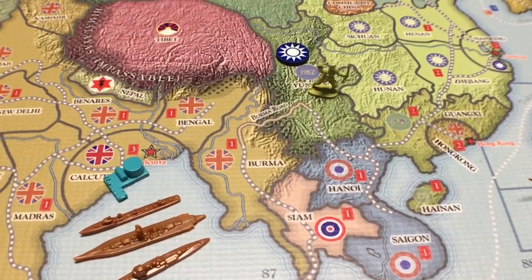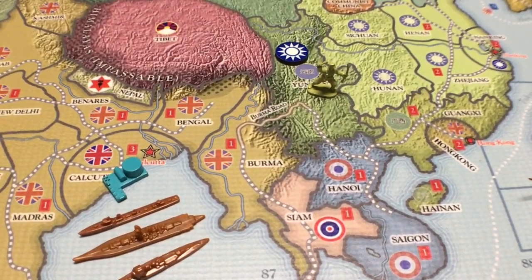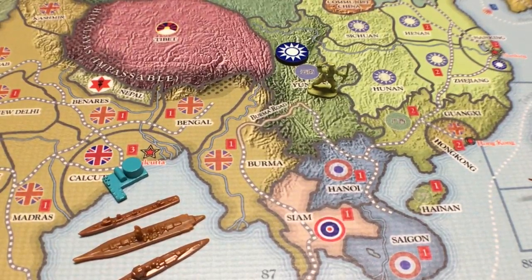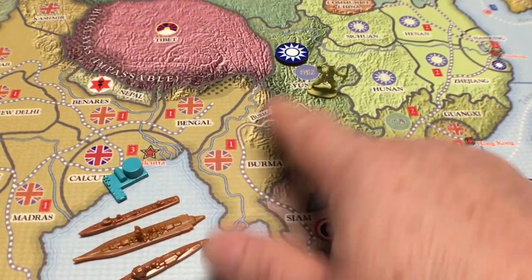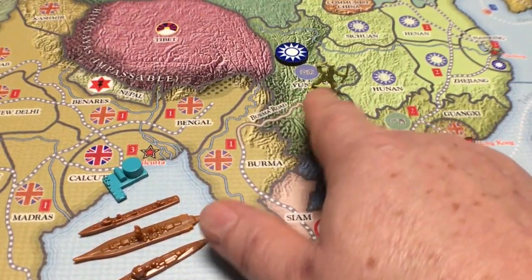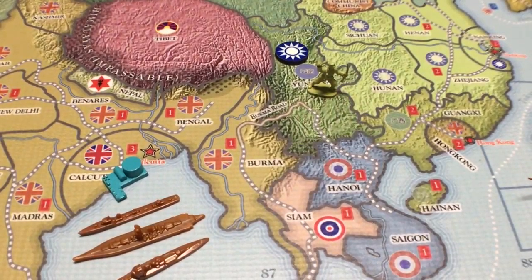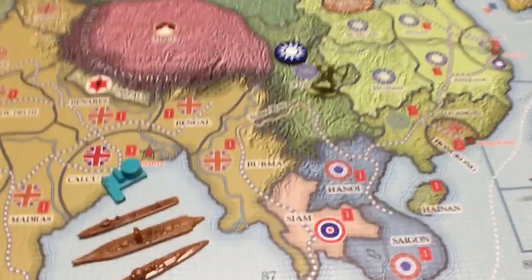I do believe that the Nationalist Chinese get a bonus of 1 if the Burma Road is open. So if the Allies own both sides of this, then the Burma Road is open, and the KMT will get +1. Antarctica. So down here is Antarctica, and you can see it all along the bottom of the board there, right?